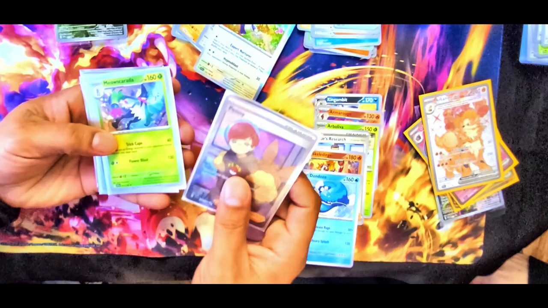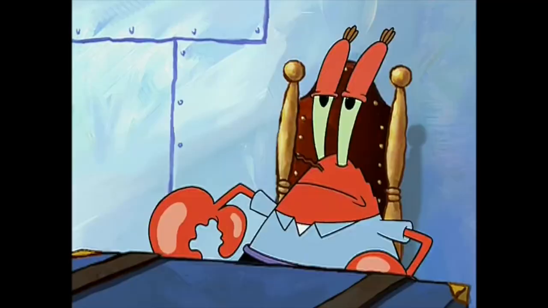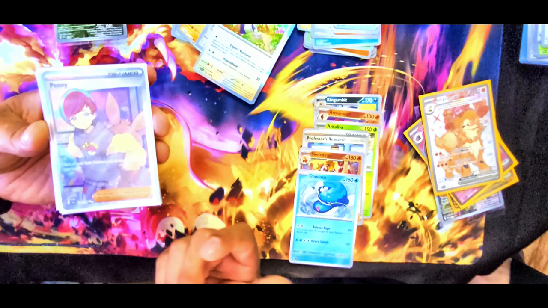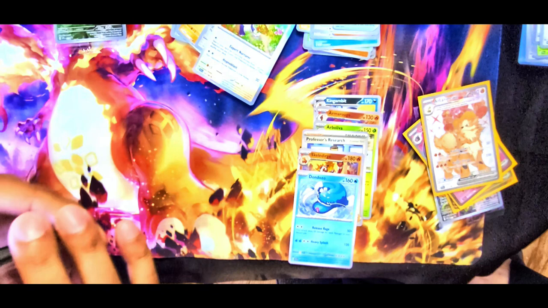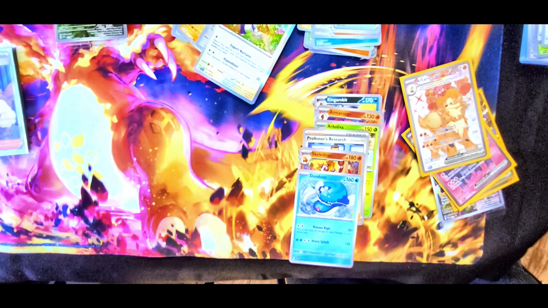Dude, I got a lot of shit here. Oinkologne EX. It doesn't matter how many EXs I pull, or GXs, or Vs, I never fucking pull the chase cards. Oh, boo-hoo! Penny is not a chase card, although it's nice to look at. What you really want, the Miriam, is the chase card out of the set. Honestly, dude, there's really not any cards I want anymore. I could care less if I pulled the Arcanine. The Gyarados would have been better for me. I like Gyarados more. They both can fucking rot in hell. So can you, Paul.